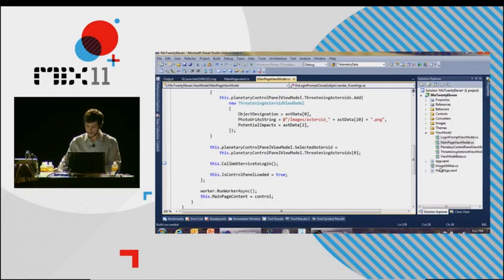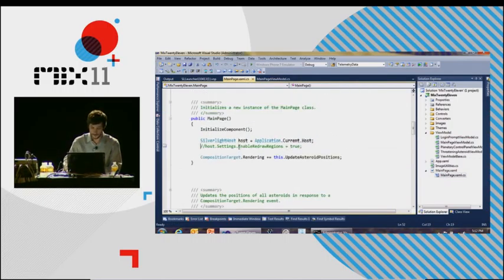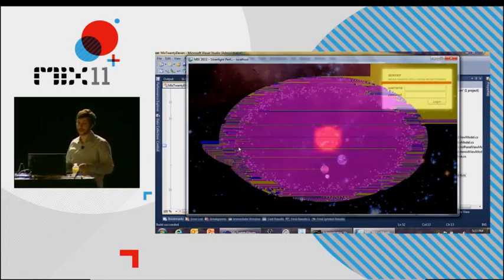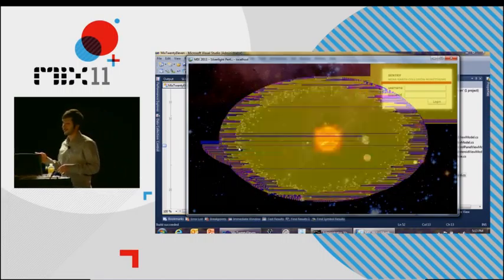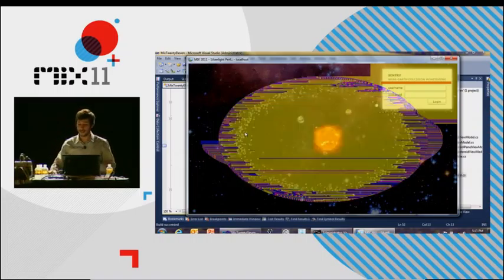So I've already prepared the key. All I need to do is uncomment this. And this is going to flash a lot, so if that's going to bother you, don't stare at the screen. You can see now every time a region of the screen is updated, Silverlight actually tints it a different color.